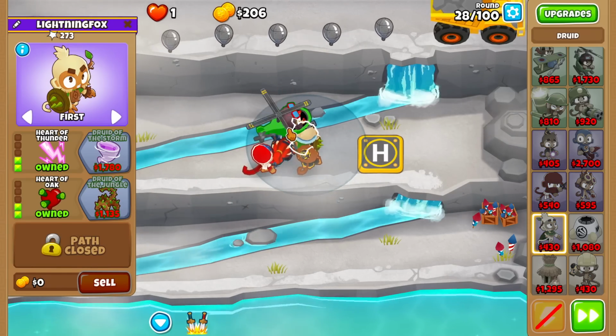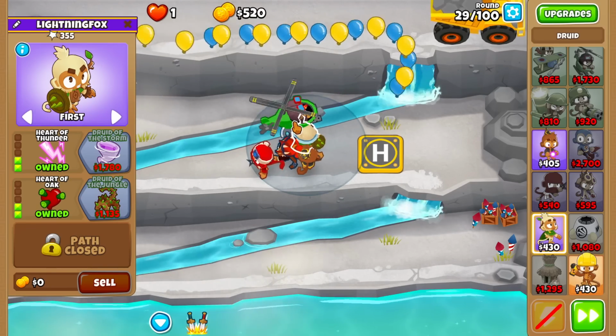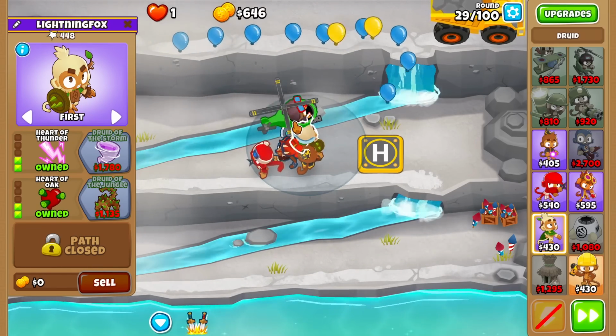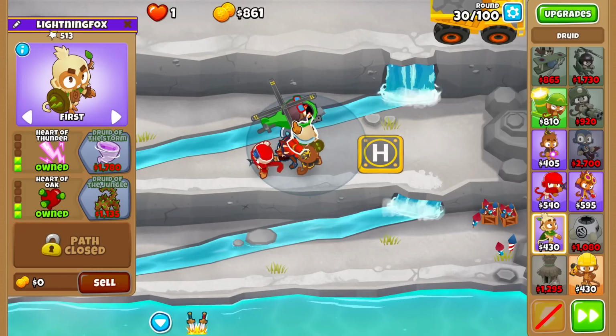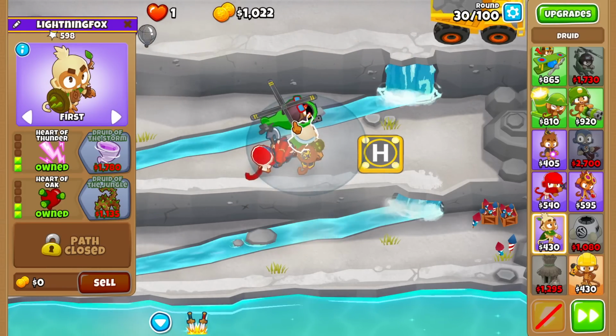We're gonna get the Heart of Oak, so we don't have to worry about regen balloons ever again. And I'm actually gonna go, believe it or not, for the Druid of the Jungle already. Doesn't help against the Moab, but it does help against a lot of the stronger balloons, which are gonna be coming out very quick here. So I think we're good until about 40 once we get the Druid of the Jungle, and then we'll make some plans for that Moab.